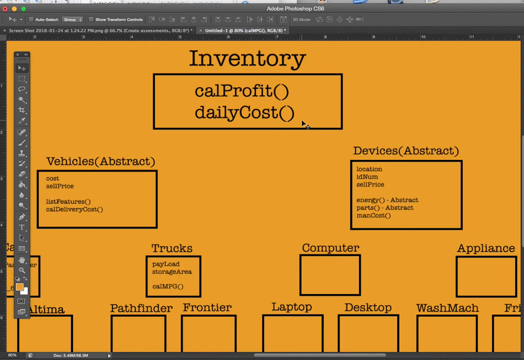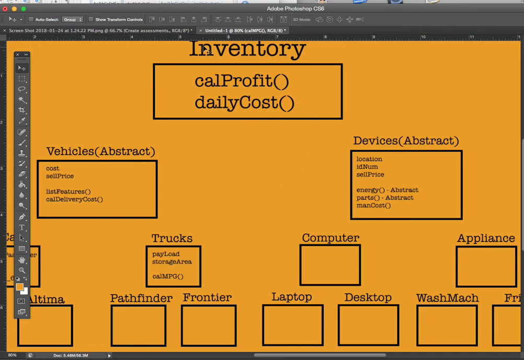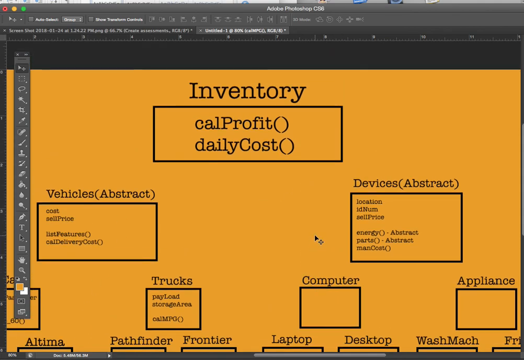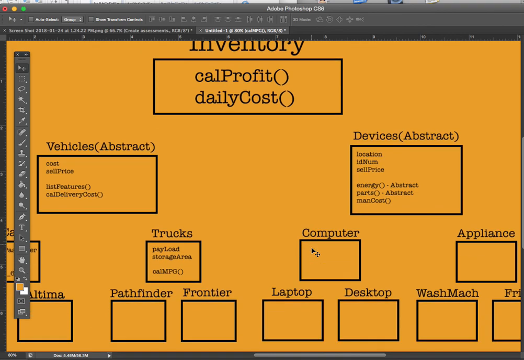I make sure everyone implements it, and then I wait for them to finish, and then I run calculate profit and daily cost, and I give those numbers to my superiors, right? So that's one implementation of this, and there's more to it than this, but that's one example.